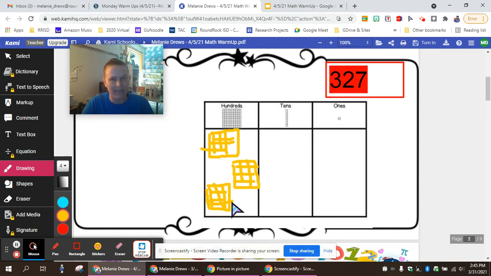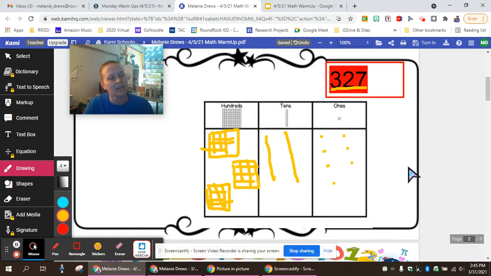And then my quick, easy way for tens, if you've been in my class or if you do this too, instead of doing one to the little tiny ones, nobody's got time for that, right? There's my 10. And then my ones, dot, dot, dot, dot, 7 ones. Then when I double check it, I can see 327, or I can count 100, 200, 300, 310, 320, 321, 322, 323, 4, 5, 6, 7, 327. That helps me not only to know and remember that, but also how to read these numbers. 327.